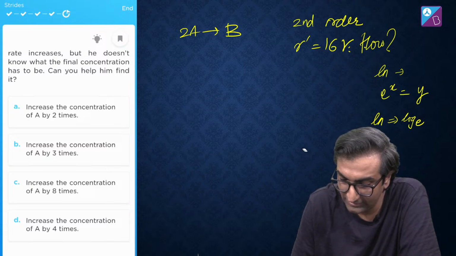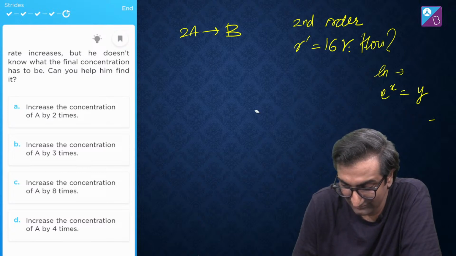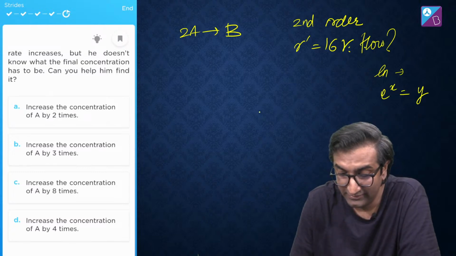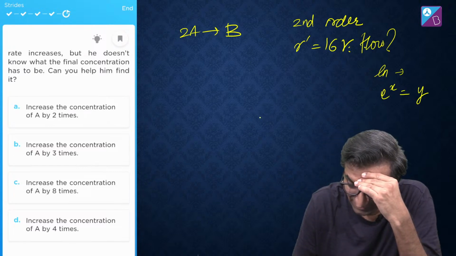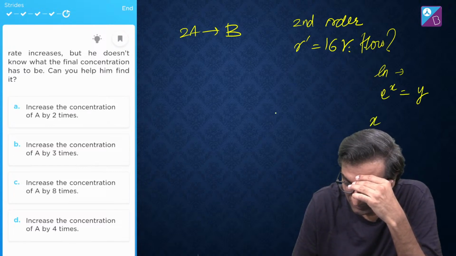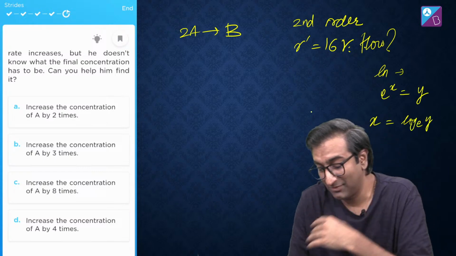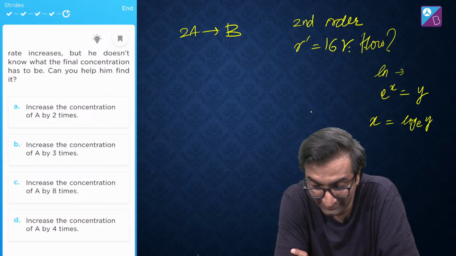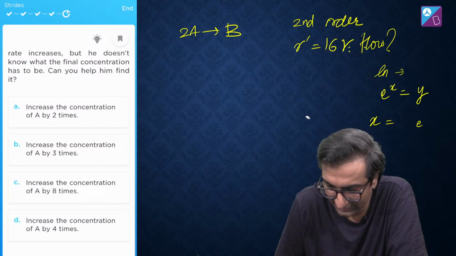इस बार मैंने कुछ गड़बड़ी की है. Yeah, x log e equal to log. Yeah, the actual idea is take log on both sides. I made this a little more complicated than it should be. Okay. Anyway. So then this becomes x equal to log y, log to the base e of y, right? That's what this becomes. So here in this scenario, if we are saying, let's just write as ln y.